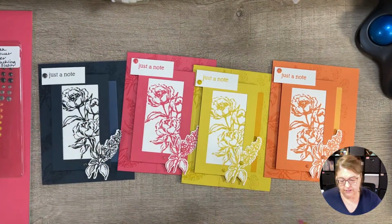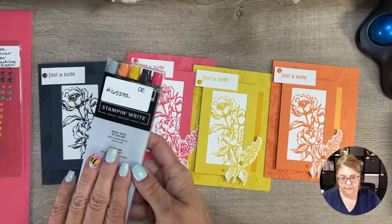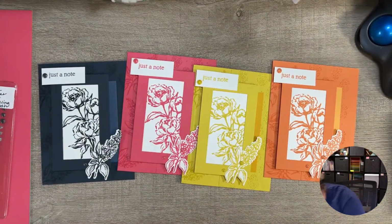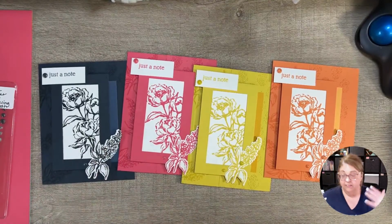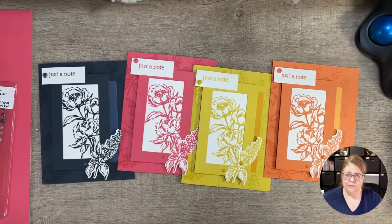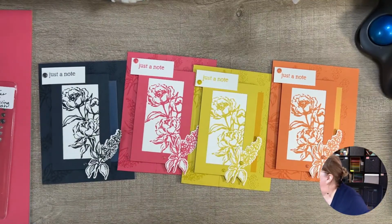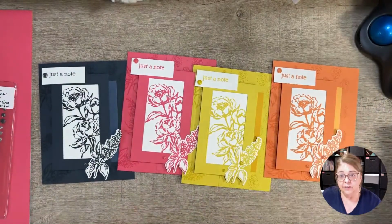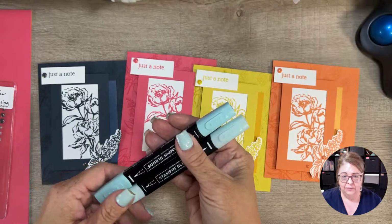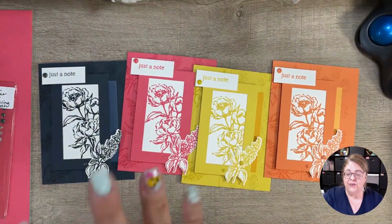But the club comes with full packages of the products. So at the end of 5 months, you will own all of the Stampin' Write markers, a full package of the embellishments, a full 24 sheets of each of the card stocks, and a full package of the designer series paper, a full bolt of each specific color of ribbon, and any other special products that they release. Oh, and you'll have the ink pads also, and the re-inker. So we couldn't order re-inkers, but I'm talking about this. So you will, at the end of all of this, oh, and Stamp and Blend markers. The list goes on and on. See, that's a lot for that price that I just quoted you at the beginning. So, of course, these aren't the markers, but you will have a set of markers for each color. So you're going to collect all of that.